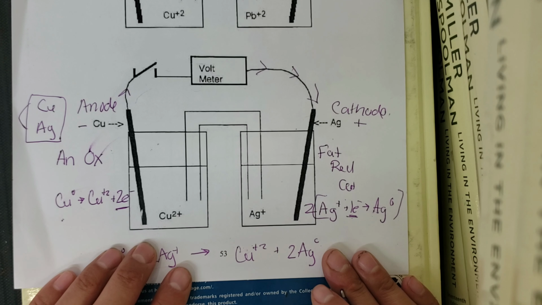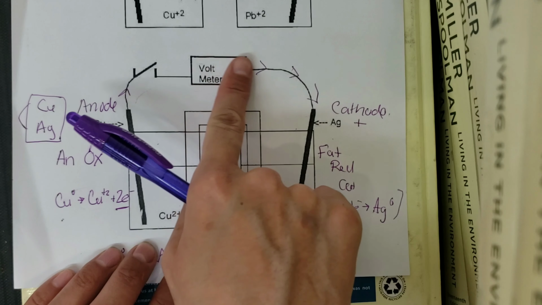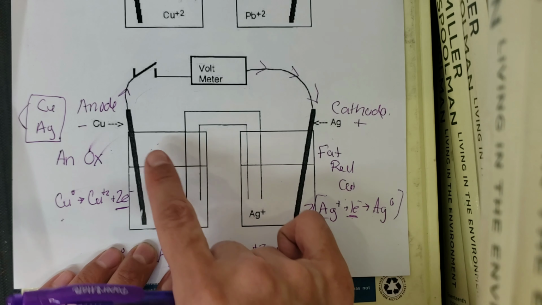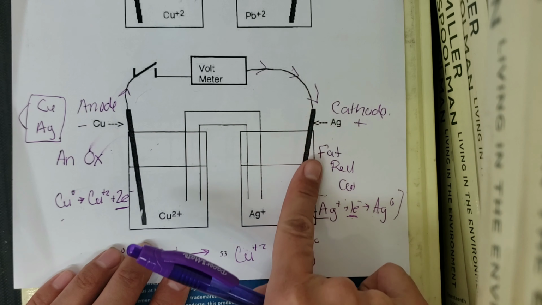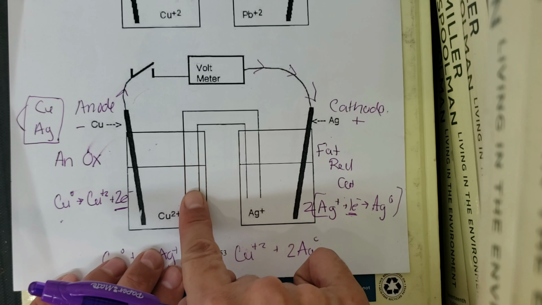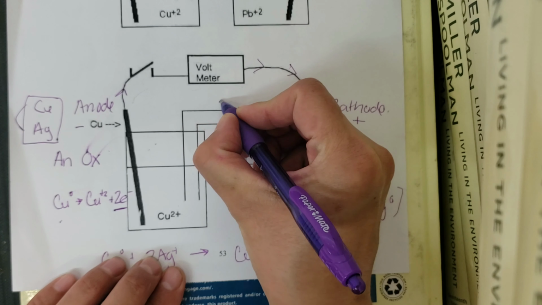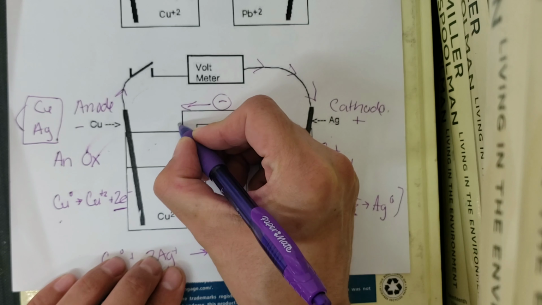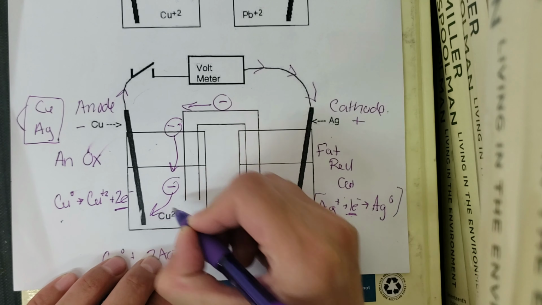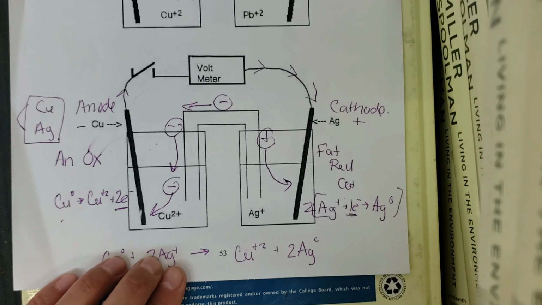So from table J, I can see that I start at the anode and I'm going to lose the electrons and they're going to travel in this direction. Now in order to have a complete circuit, if the electrons are flowing in this direction, the negative anion needs to flow back to the anode. So in the salt bridge, the negative charges will flow back to the anode and the positive charges will flow towards the cathode.